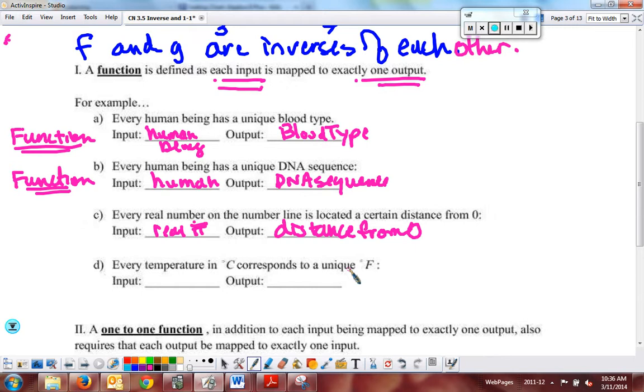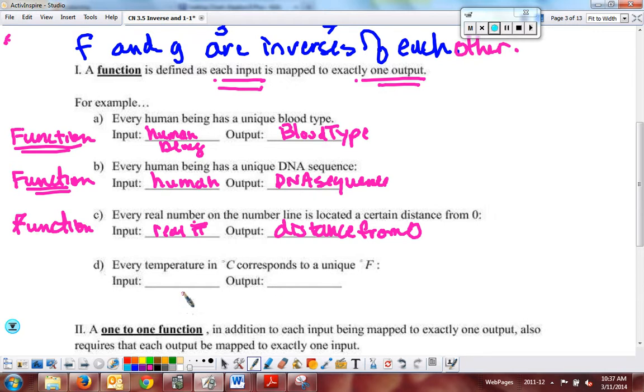I put in a real number and asked the question, how far from 0 is that number? That's not absolute value yet. I put in a real number and asked for distance. It's a function because every number is exactly one distance from 0. You're trying to do it the other way around, but I haven't gotten to that point yet. I'm saying, is this a function? I put in a real number and ask, how far from 0 am I? You will always give me one answer.